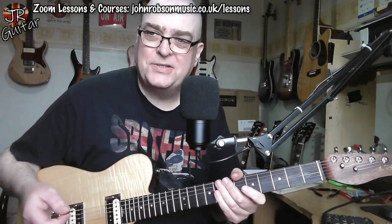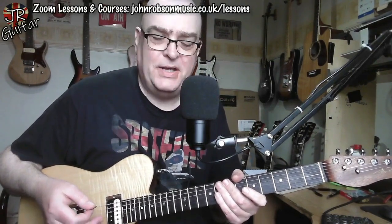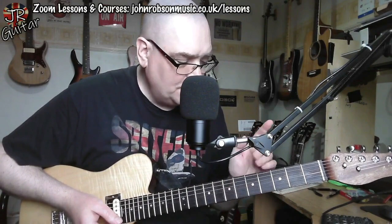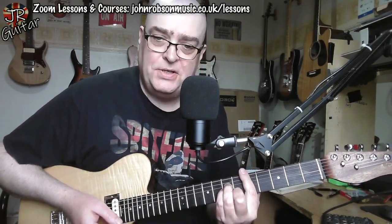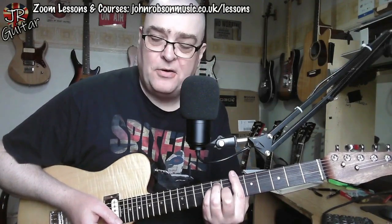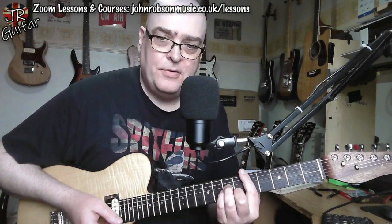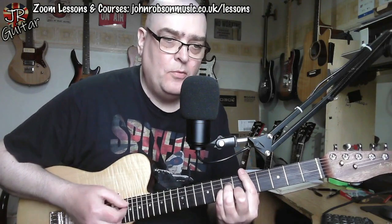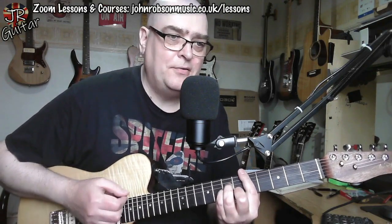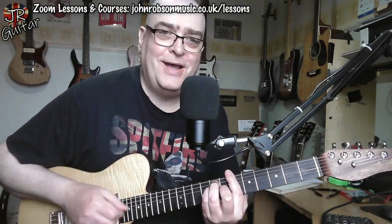And it just kind of lacks something. It doesn't quite have the same drive and momentum that it had in that piece earlier. So what makes the difference then? Well, basically, instead of going to the new chord, in this case the B flat, on beat one of the second bar, we're going to go to it on the and of beat four in the first bar. So it's going to be 1 and 2 and 3 and 4 and 1 and 2 and 3 and 4 and, like that.